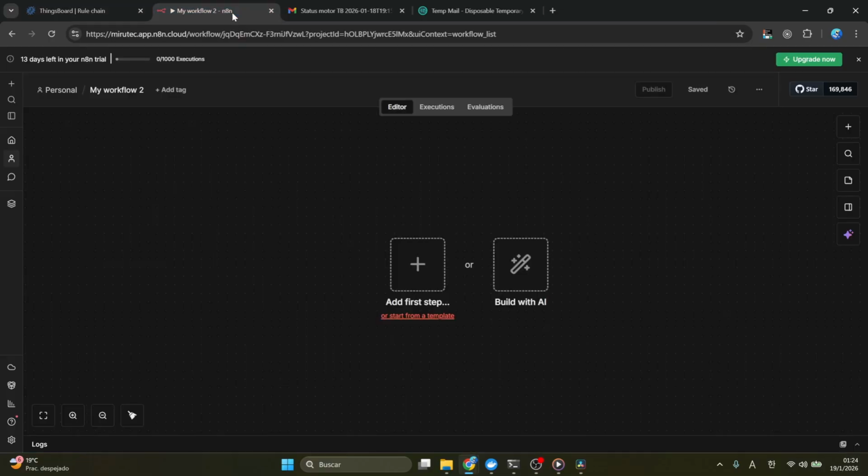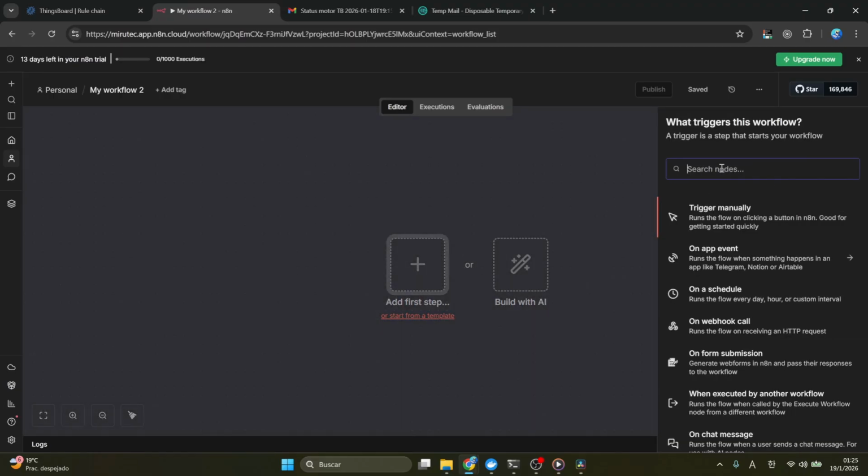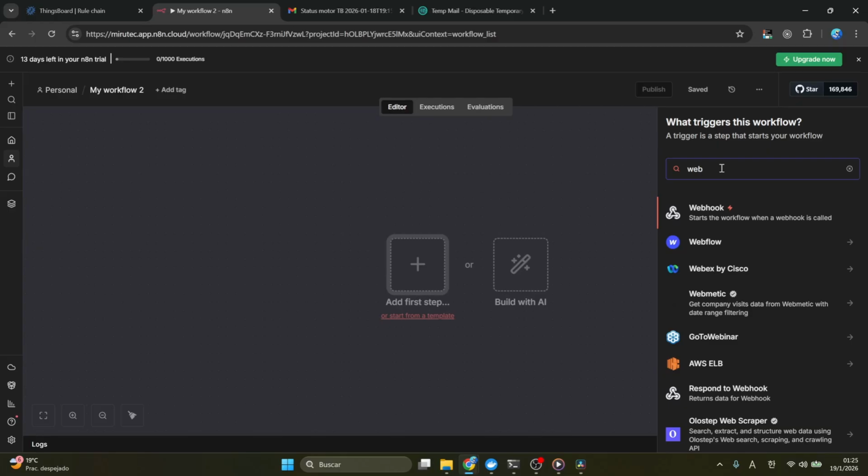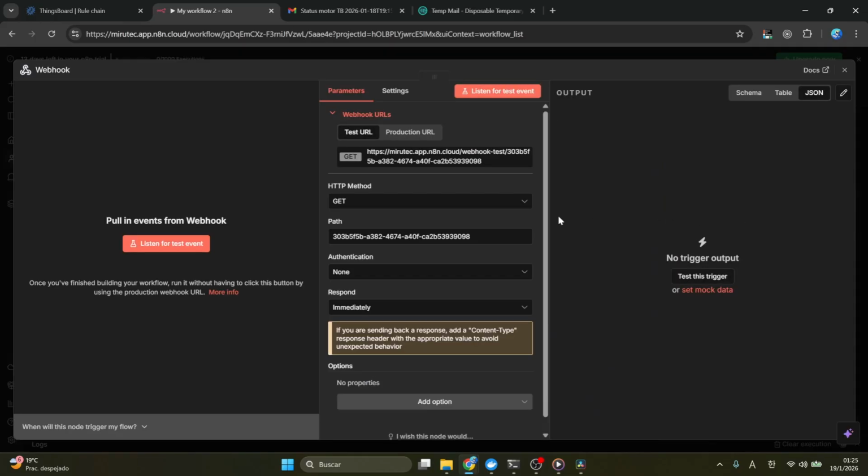So let me go to n8n, and here we need to create a new webhook. For example, here we have a test URL with the HTTPS protocol.